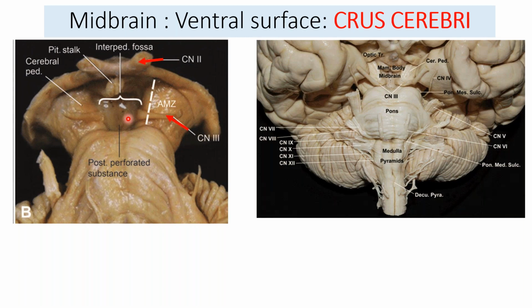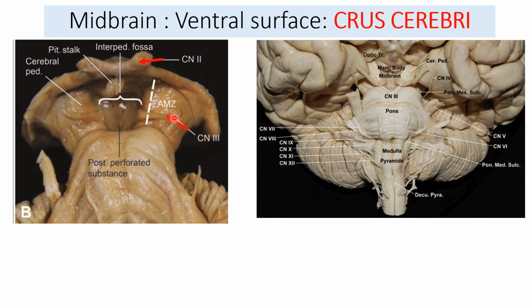Now, these are the crus cerebri, and these arrow-marked structures are related to it. One nerve we have already seen, related medially to the crus cerebri, is the oculomotor nerve, which supplies the majority of the extraocular muscles except the lateral rectus and the superior oblique. The next nerve is the optic nerve. You can see the second cranial nerve, the optic nerve, creating an optic chiasma over here.